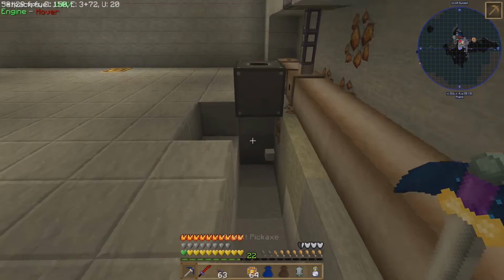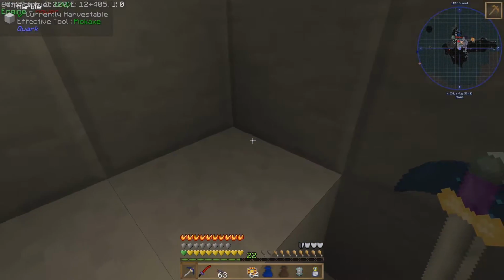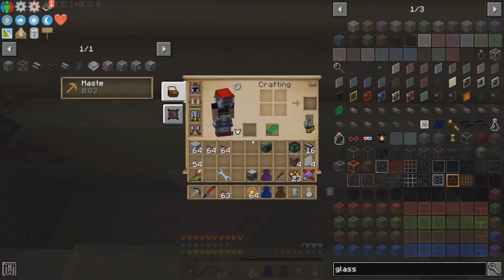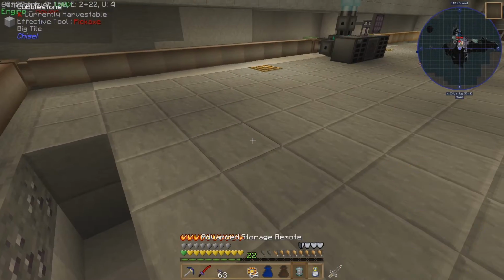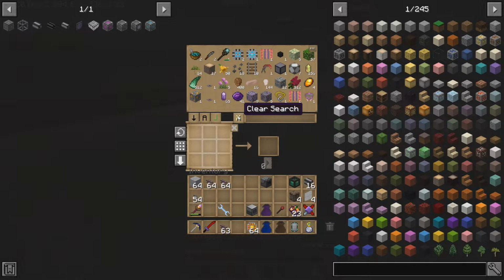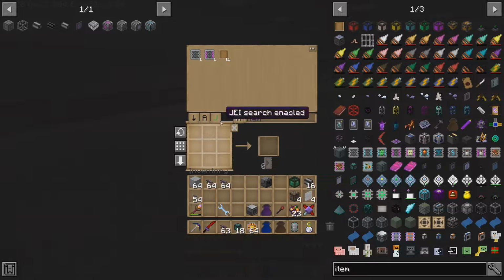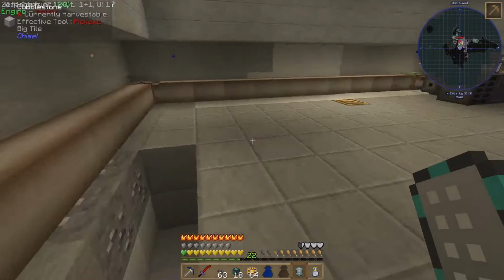Okay. And then what we can do is we can go... Where's my... Let me get some, what do you call it? Item conduit. Got item conduit. Get that out. Get me a crate, which I already have right here.